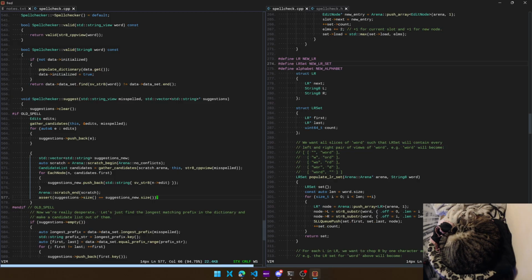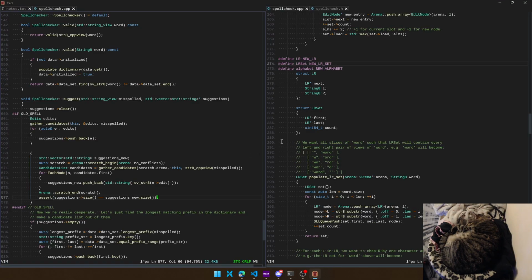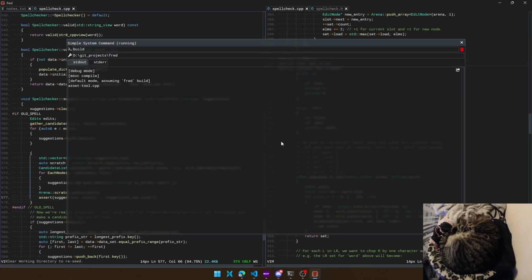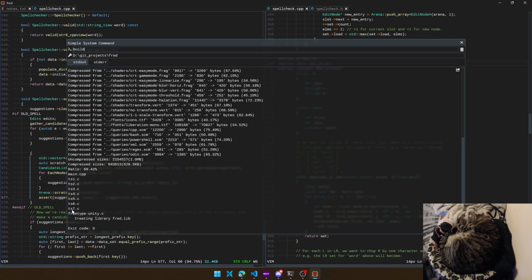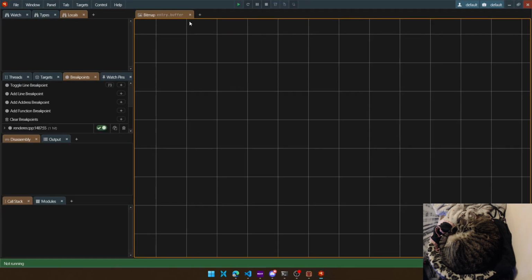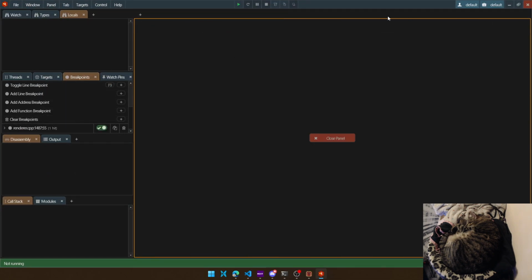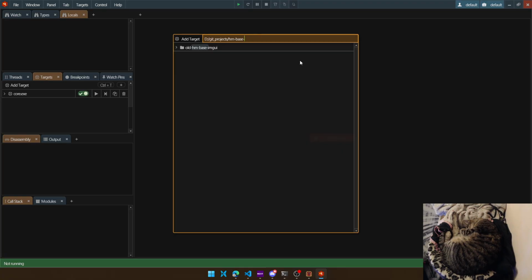That should be the easiest thing to fire. Let's see what happens when we try to actually build it. All right, didn't build it. Okay, and we're going to fire up RAD Debugger for this. Let's go to my targets.